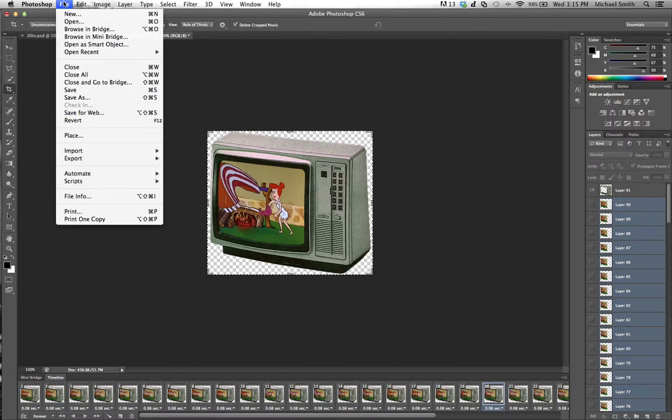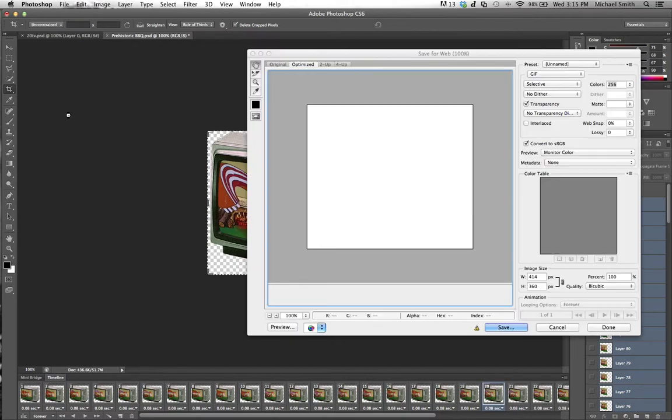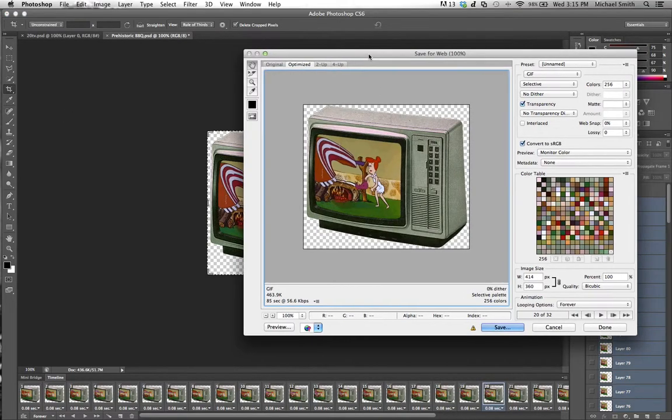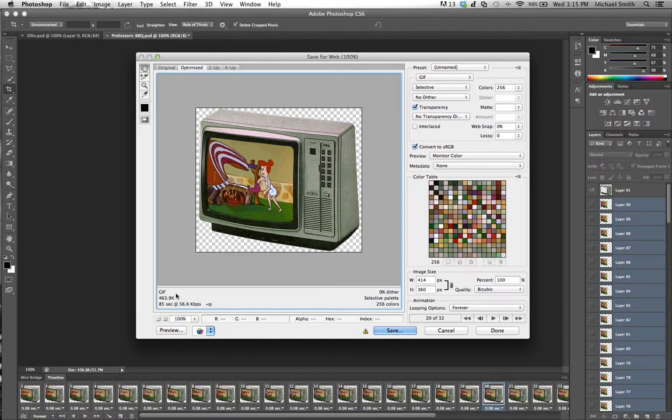So now it's time to save this for the web. And thankfully this one is nice, coming in at a nice tidy 463.9 kilobytes. Otherwise, I've sometimes adjusted the number of colors. Fewer colors will take away some size. If there's a dither, get rid of the dither. The dither adds a lot of size. But this one should be pretty straightforward and work. So I'm going to save this one.